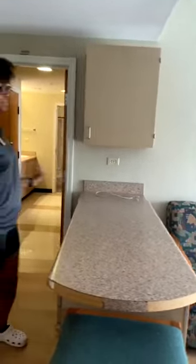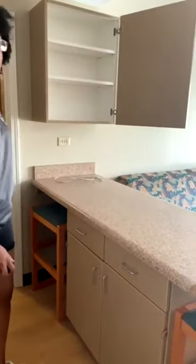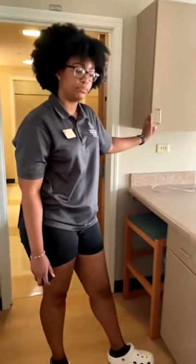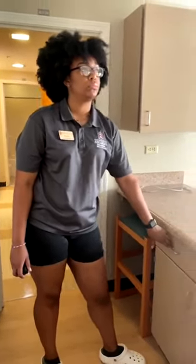Hello, Amanda. Someone asked, can I see the kitchen space again? Yes. One thing we didn't visit is that there are kitchens in the hall itself for residents, beyond the dining hall. Those are on floors, I believe, 2 and 4. It depends on the building. In Morgan, it's on the second floor.